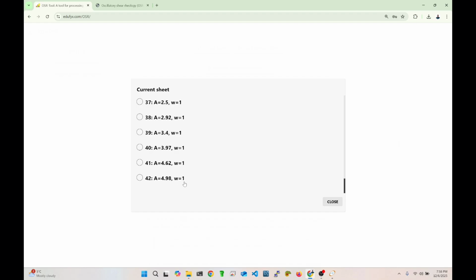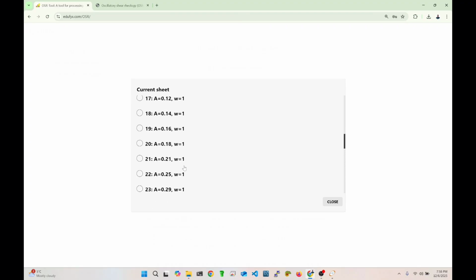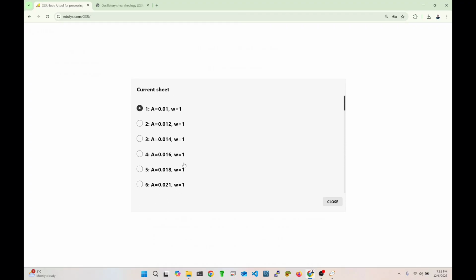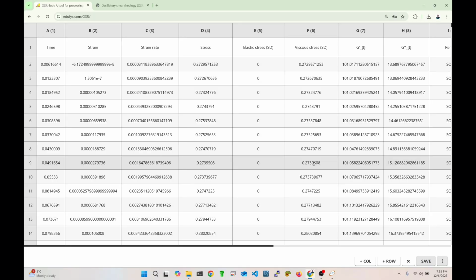Every oscillation was carried out at a frequency of 1 radian per second. Let's look at the content of each one. Of course, they have the same content; the difference is the strain amplitude. Inside, you see time, which is the oscillation time, the strain and the strain rate, the stress, elastic stress, and viscous stress from stress decomposition.